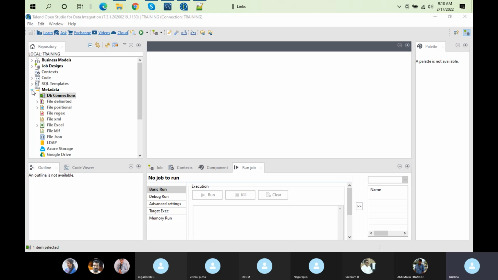So files and databases we are going to see, and apart from that you will see different CRMs and ERPs. Integration means you are learning data integration, so you are going to integrate data between two kinds of technologies, or simply two applications.